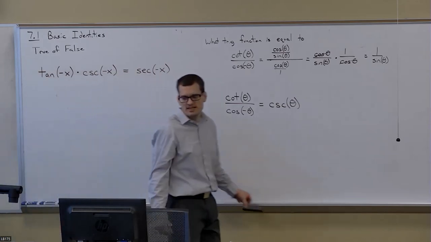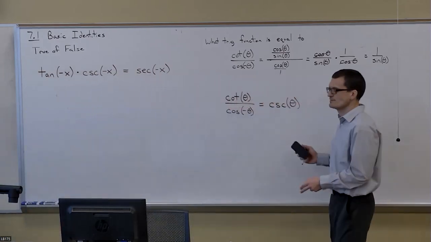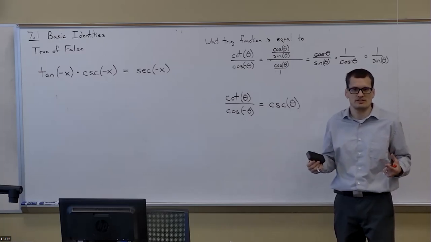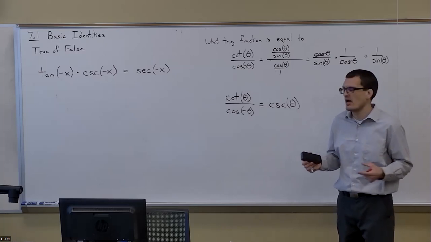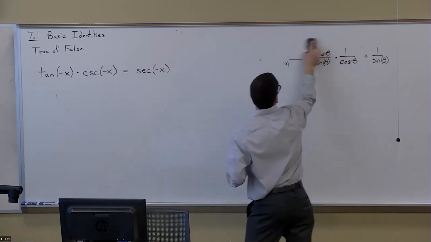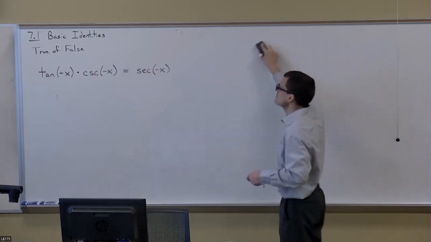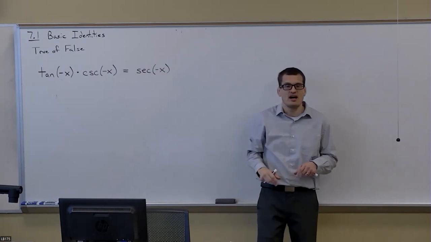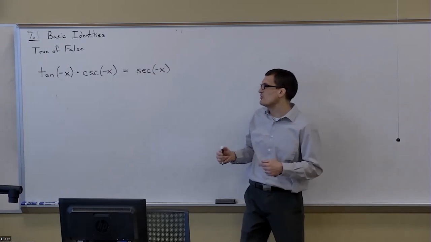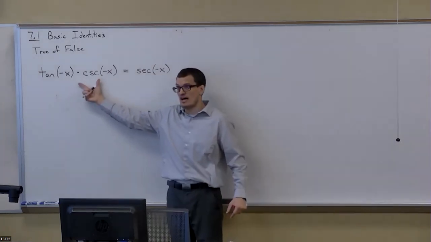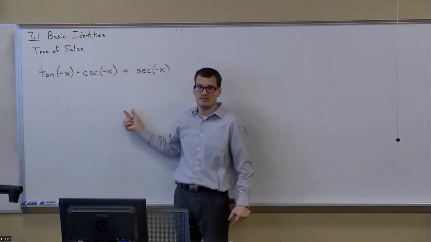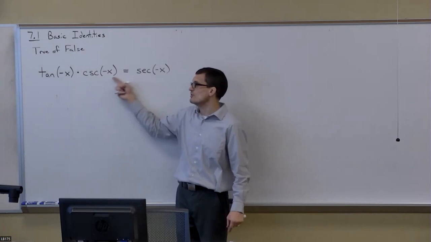Now, in a case like this, there's a couple of different approaches. And that's why some people have difficulty with this. I like the approach of we're going to assume it's equal until I can show it's false. So what I'm going to do is simplify both sides and I'll keep the equal sign there. So assume this is true for right now.